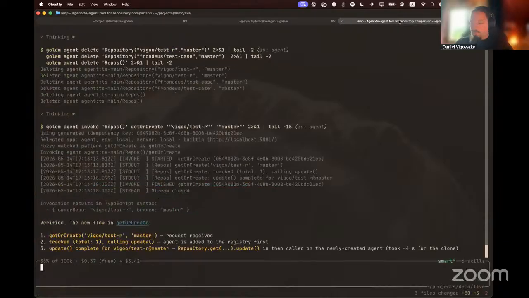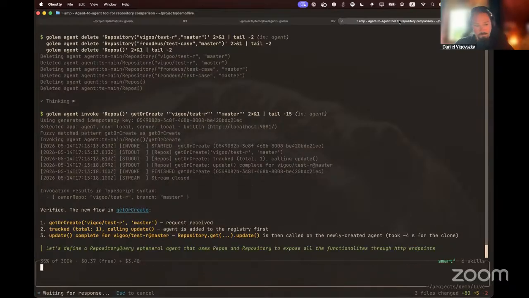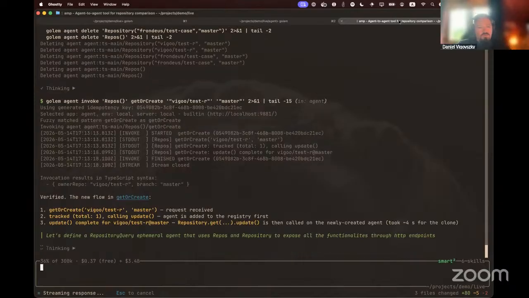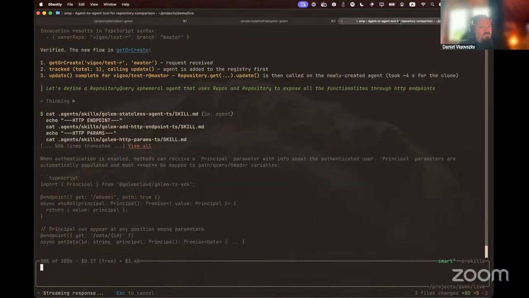So let's do the next step. Let's define a repository query ephemeral agent that uses repos and repository to expose all the functionalities through HTTP endpoints. This should do the same thing that I just explained, hopefully.